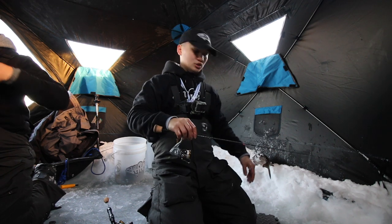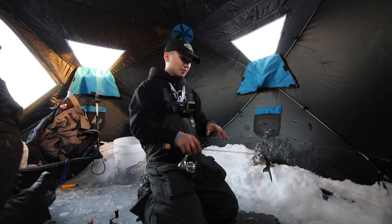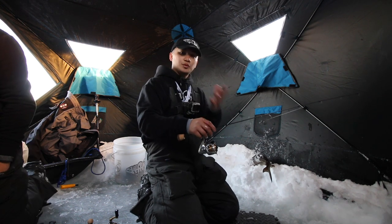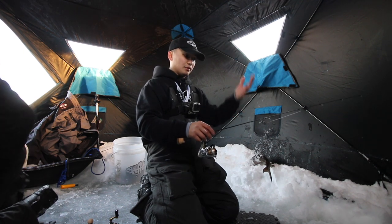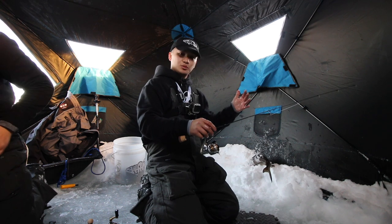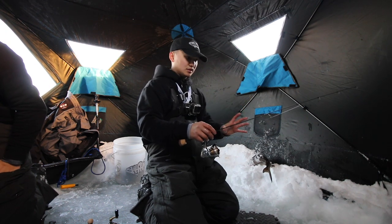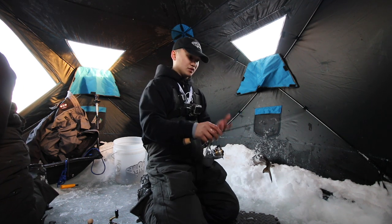And we're marking fish, so I'm gonna drop it down there so you can catch a fish together, right? So this is what I did, right? I'll bounce it on the bottom a couple times, and I'll bring it up. What you want to do is create a dust cloud, right? You want to bang the bottom, create a dust cloud, lift it up a foot off the bottom. That way they can see what's going on and they'll come, they'll snoop at it. Like right now I have little movements. It might just be gobies, but that's a good thing. Whitefish love gobies. That's what makes it so much fun with this gold tungsten jig head.